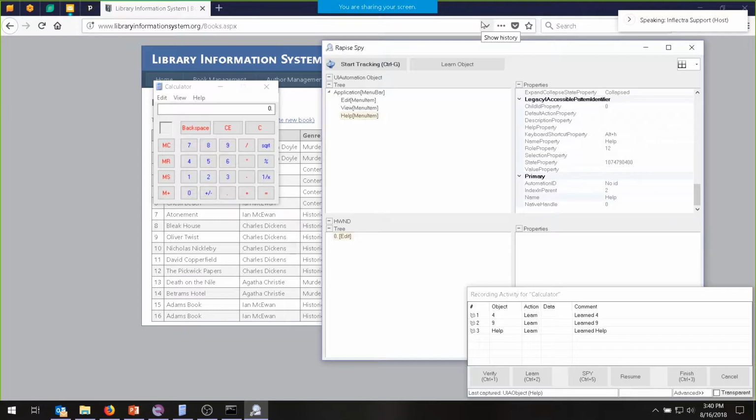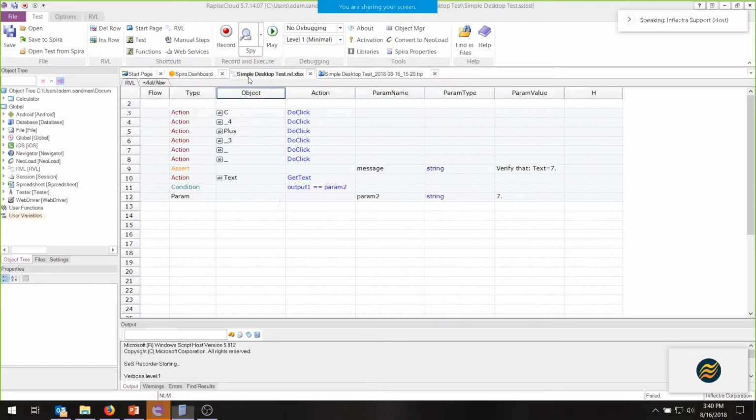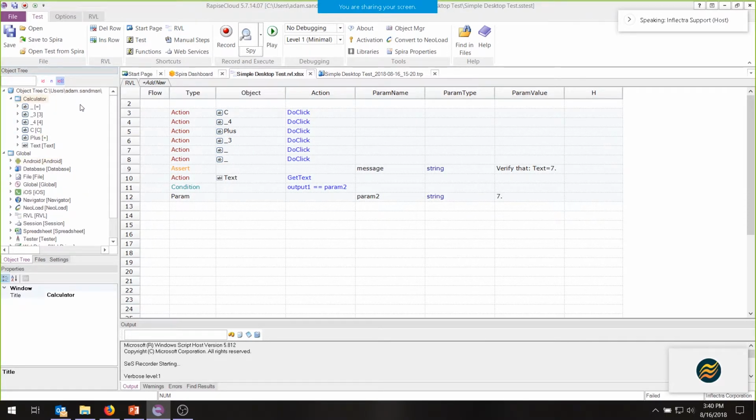So the two spy tools, the desktop spy and the web spy, we also have a mobile spy. They let you inspect the application and do dynamic queries and also do more specific actions that may be hard in the application. Okay, great. And anything you learn will appear right here automatically in the object view. So that's the spy tools.